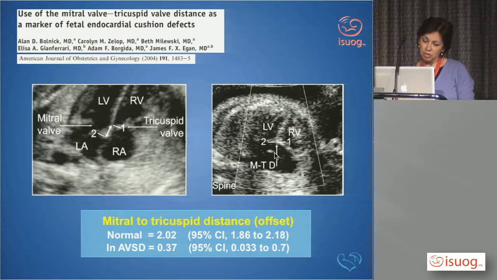But there are cases of AVSD where it is quite difficult to demonstrate that you have a septal defect problem. So maybe in those cases it will be helpful. What I'm not clear from this paper is how many cases they had of difficult AVSDs. If they only picked up AVSDs like this, then you are going to find that the measurement is going to be different.